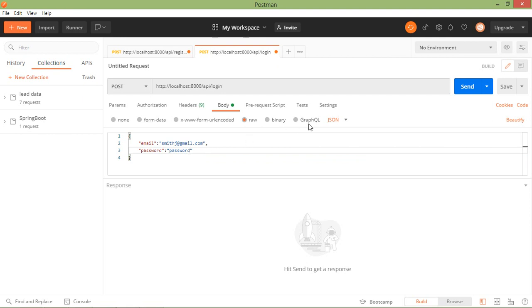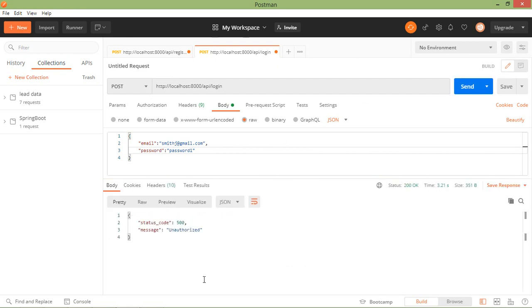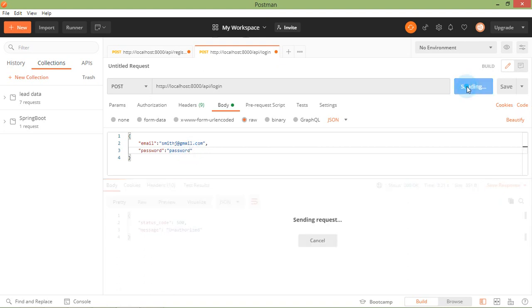First of all I'm just going to add here an invalid password, so just write here password1. Okay, now just click on send. You can see here the status code 500 and message unauthorized. Okay, now just enter the correct password. So just remove this one.